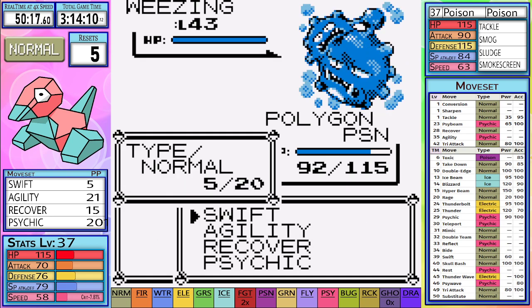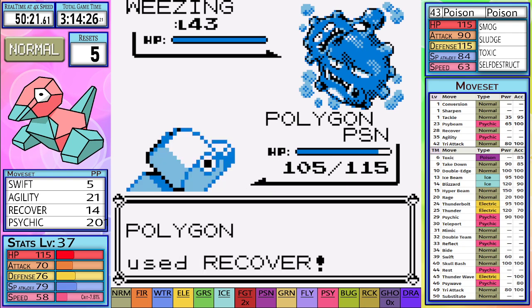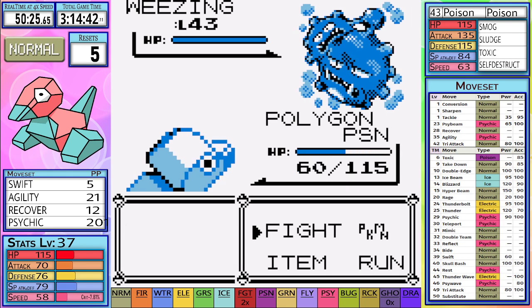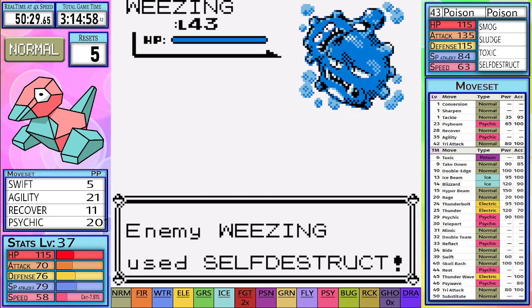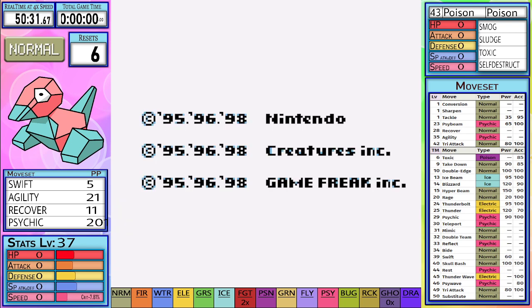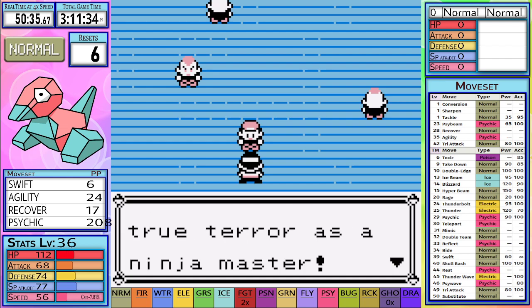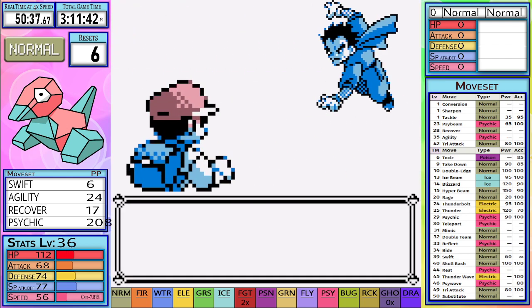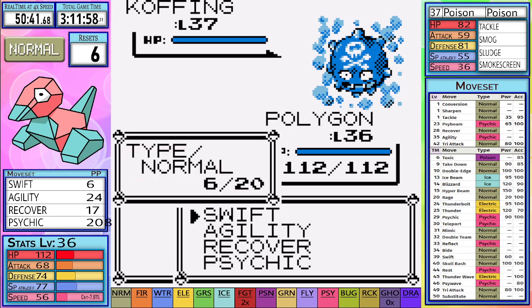For some reason, my... All right, come on. Come on. No, not Sludge. No, come on, come on. No, you're supposed to use Self-Destruct. Gosh darn it. Before the X Attack. Well. No, that one's doable. That's very doable. We can do this. You can't X Attack me. That sucks. All right. So.